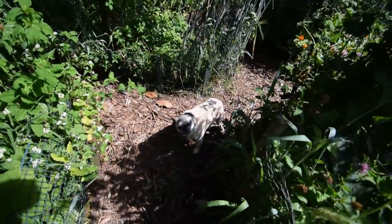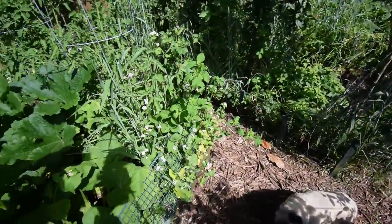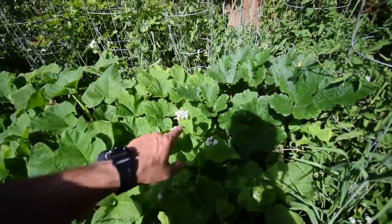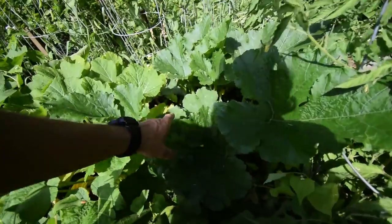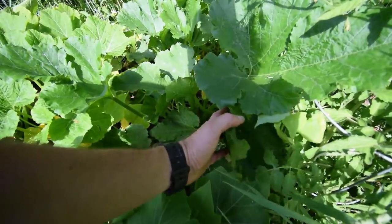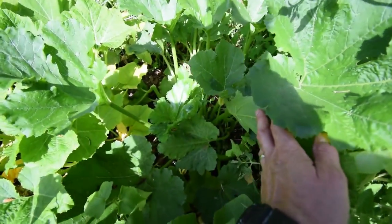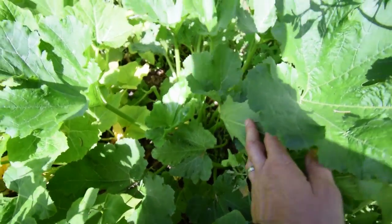Here's one of our pugs, Gus. He thinks it's time to get some peas. There's some of our cover crop that we let grow through here — that's our buckwheat. It helps bring in a lot of the pollinators; the bees love the buckwheat. You can see we've got a squash that looks like it's almost ready down there on that one. We like to harvest them a little bit bigger than that, but not too big.